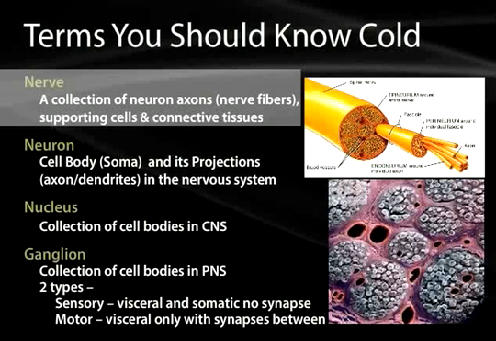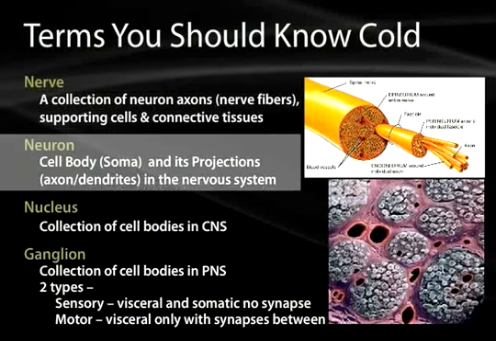These are some terms that you should know cold going into any future studies of your Step 1 preparation. You have to know that a collection of neurons and axons is a nerve, and the supporting cells and connective tissues around that make up the nerve itself. So you've seen these before in histo, the epineurium, endoneurium, and perineurium that all surround the different fascicles and axons. You should refamiliarize yourself with those basic structural things and know, of course, that there's blood vessels and nerves even associated with these, the vasa nervorum and the nervi nervorum.